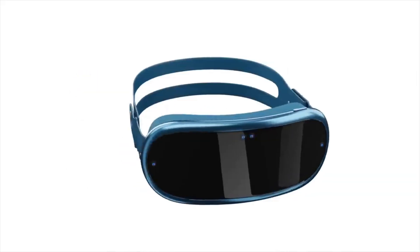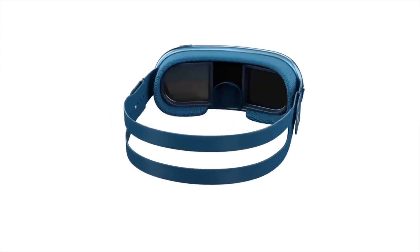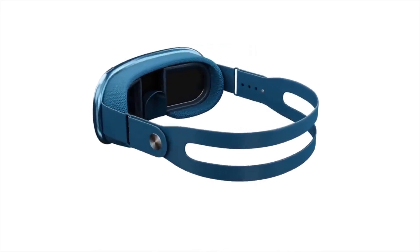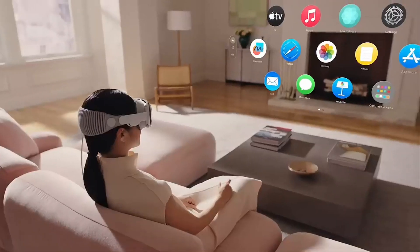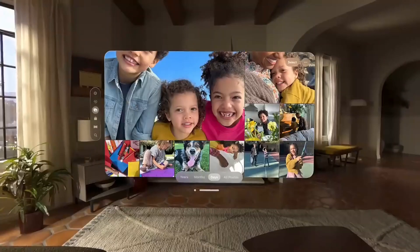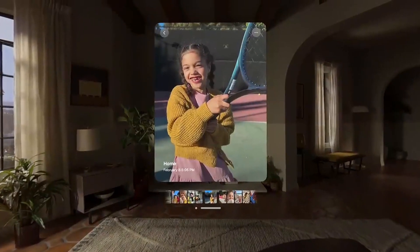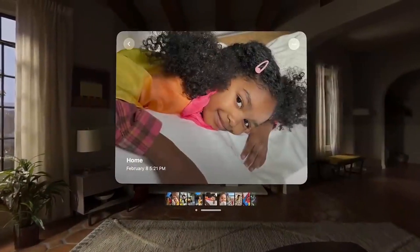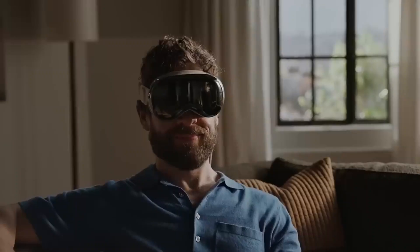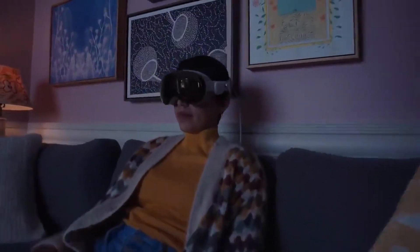The device is set to release early next year, according to Apple. In conclusion, the Apple Vision Pro marks a significant milestone in the AR VR headset market. Throughout this video, we explored its features, including cutting-edge display technology, powerful performance, seamless integration with the Apple ecosystem, and ergonomic design. We discussed the experiences it offers, such as gaming, virtual travel, productivity, and interactive storytelling. Additionally, we highlighted its privacy features and potential applications in healthcare, education, and the future of augmented reality.